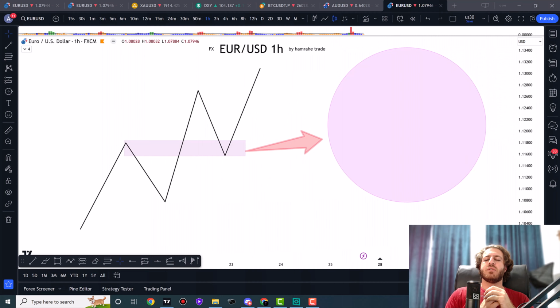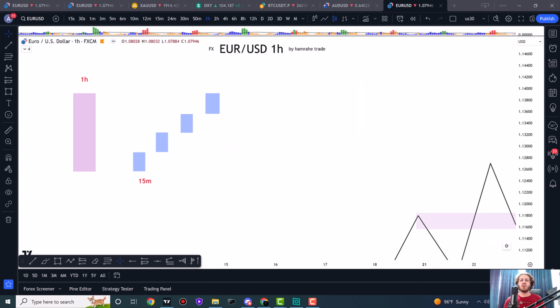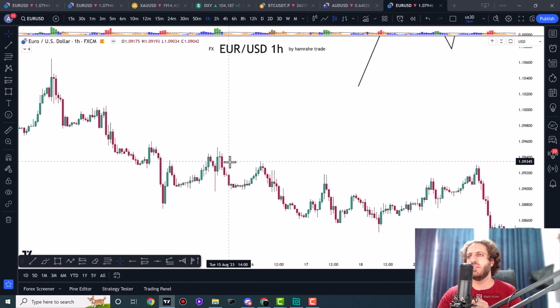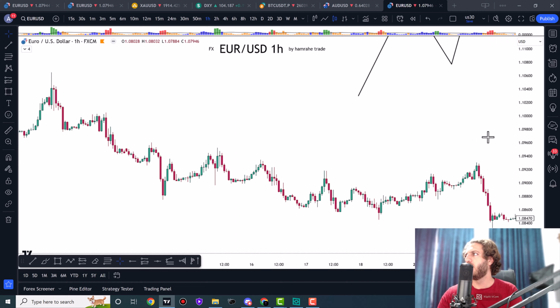First, let's talk about fractals and multi-time frames and time frames. Then we can talk about multi-time frame analysis. What is a time frame? A time frame of a chart is the smallest fraction which that chart is made of. For example, if we are seeing an hourly candlestick chart, those candlesticks are showing us the movement of price in a time frame of 1 hour. So every single candlestick we can see here is a 1 hour movement of price.